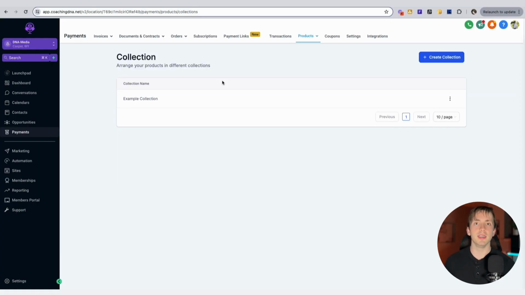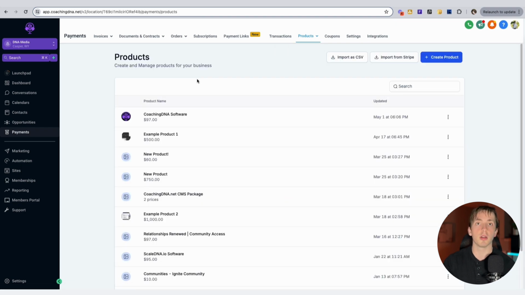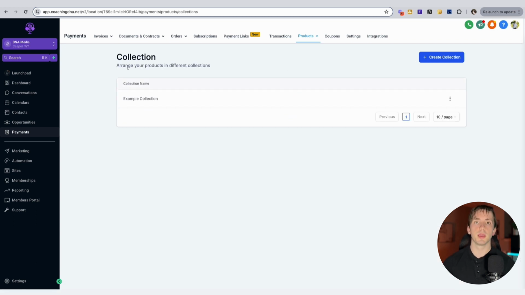Now, we all know and love the e-commerce feature within the sites and funnels section of HighLevel. We also know that we are pulling our products from the payment section at this products page. This is where we could import products from Stripe, add in things like names, images, things like that. But now we have an additional section underneath products. If you see that drop down, you see collections. So this is where we can manage all of our different collections for our products within HighLevel.